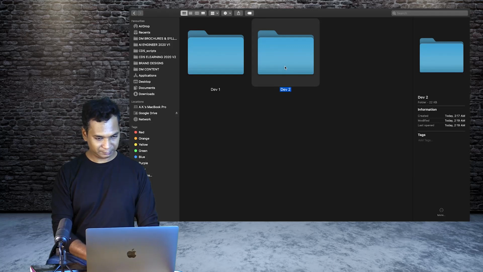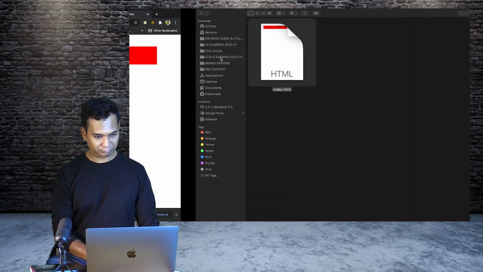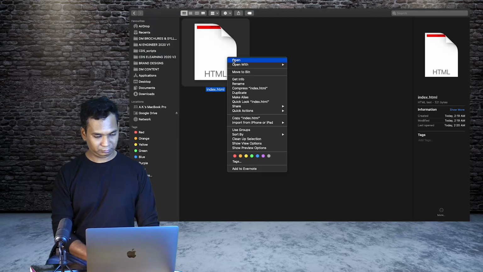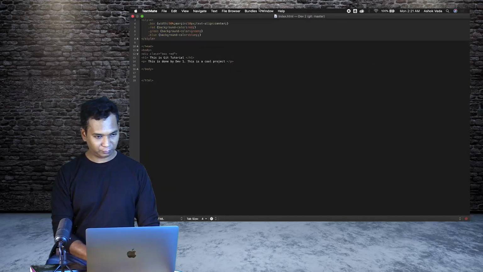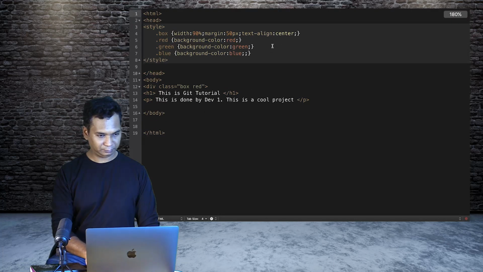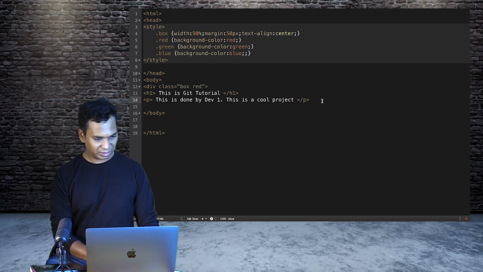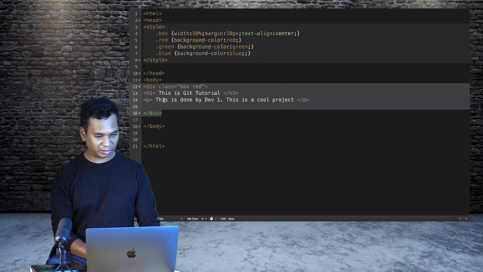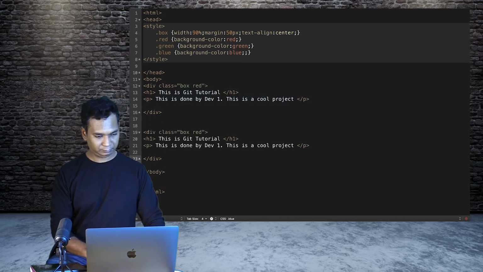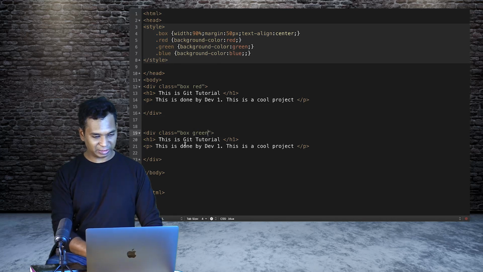Now I'm going to copy paste this entire code one more time, change the color to green, and call this dev2 module development, done by dev2.